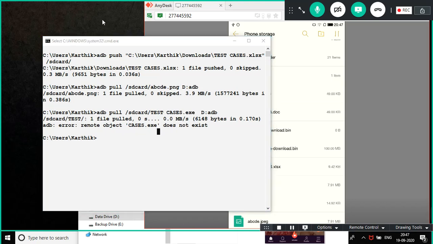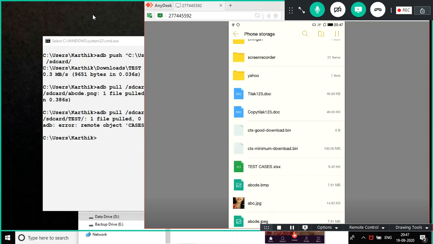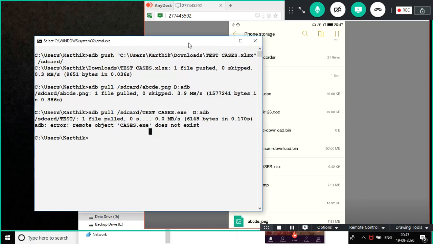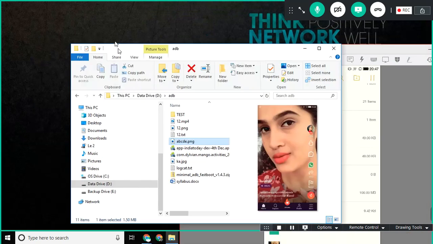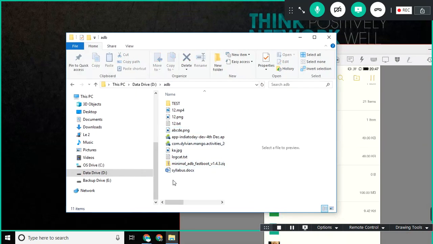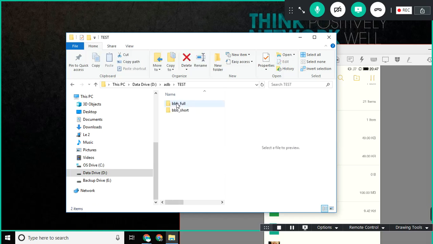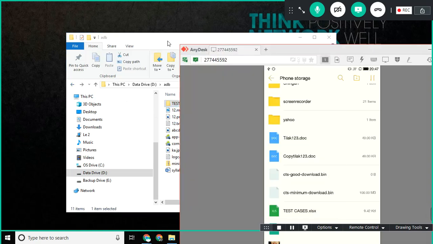So if I go to the path, I didn't get the file. I got a blank folder called test, but nothing is in it.